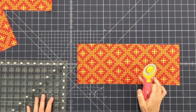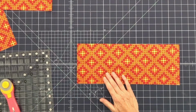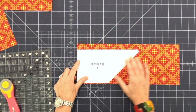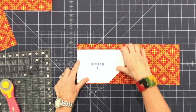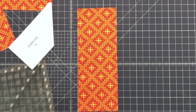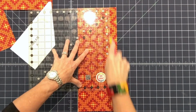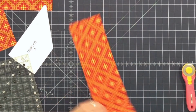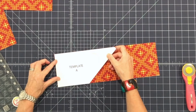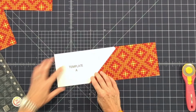Now the next cut out of here has to be a 5-inch by 14 7/8. Actually, that weird measurement of 14 7/8 is to actually accept template A. If you look on page, I think it is 1 or 2 of the pattern, it shows you how template A is laid out. So let's make this a 5-inch strip first of all. It has to be a 5-inch width. Okay, so I'm just going to trim the strip down to 5 inches wide. And then I would take my template A, which I created before we started. That was our first step today. And I'm going to lay it down on the strip like that. And then I'm going to cut it in half like this.